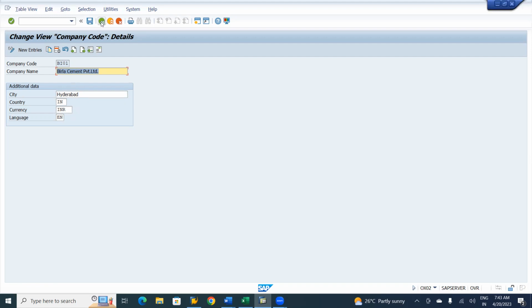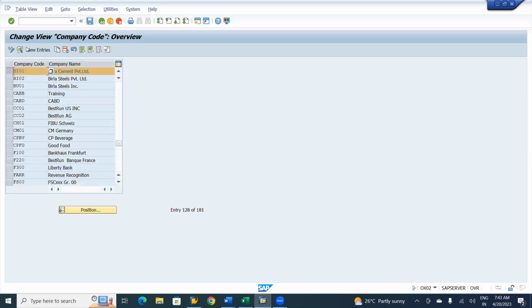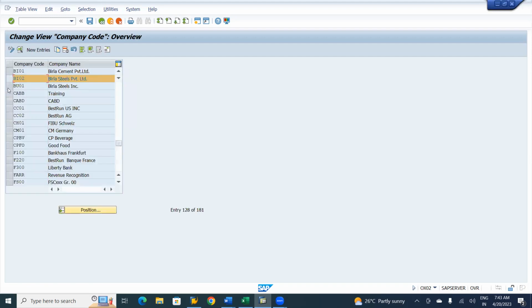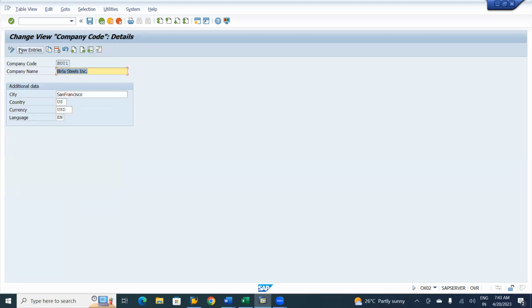Same thing, we have two more company codes. Here again, BI02 INR and BU01 USD. BU01 is a US company code, and we have USD.